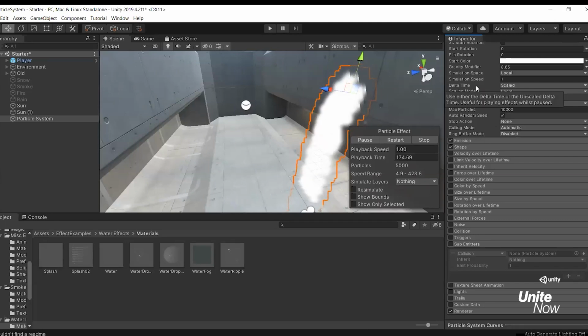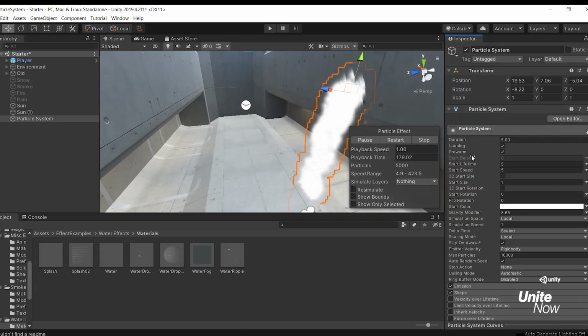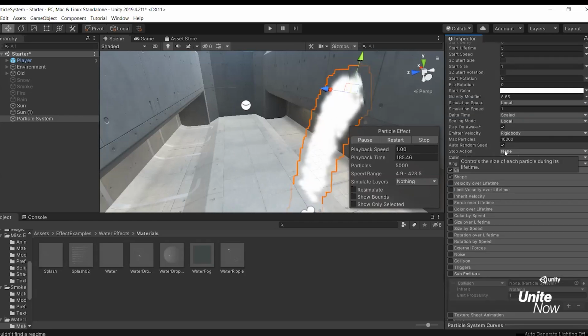So there are really only a few areas that might be affecting that. If it's pulsing out of the gate, from the get-go, then go ahead and toggle on pre-warm to make sure that it's pre-populated or pre-rendered.